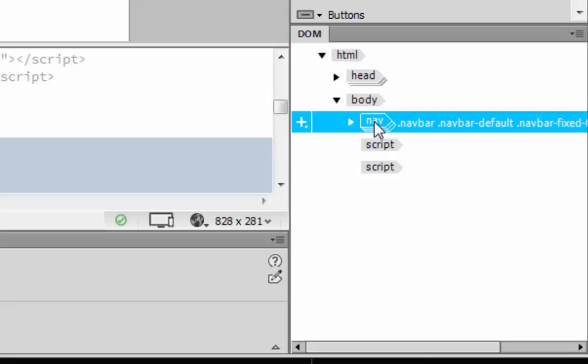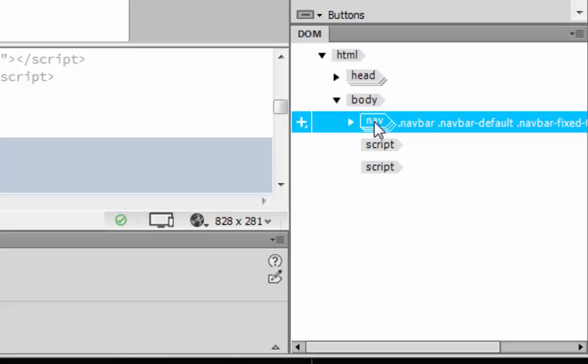I'm going to add two more elements to the website. I'm going to add a section element and a footer element. So basically, every page on our website can be broken down into three parts. We've got our navigation at the top. We have the section, which contains whatever each web page is about. If it's got a map on it, it's in the section. If it's got a video, it's in the section. If it's got pictures or a photo gallery, it's in the section. And then after the section, we're going to have a footer. So that's the basic layout of our page: navigation, section, and footer.